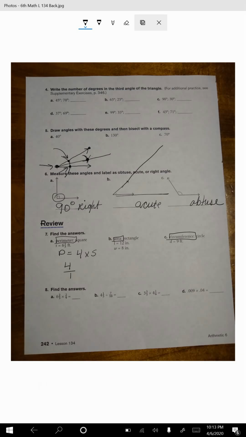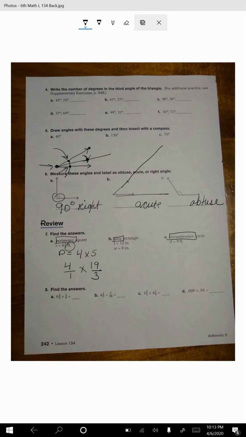I believe I can put my thing up to a light. Is that 1/3? 6 1/3? So what is that as an improper fraction? To get 19 over 3. 19 over 3. I don't see any cross canceling. So you're just going to multiply that out. Make sure your final answer is as a mixed number and it's reduced. And the answer would just be in feet because that's perimeter.